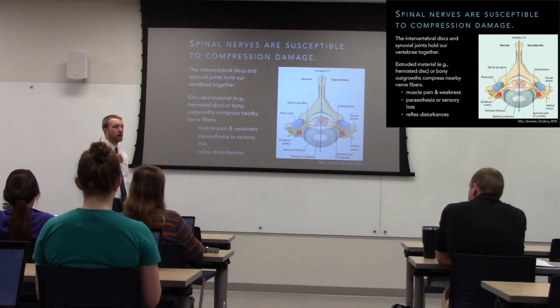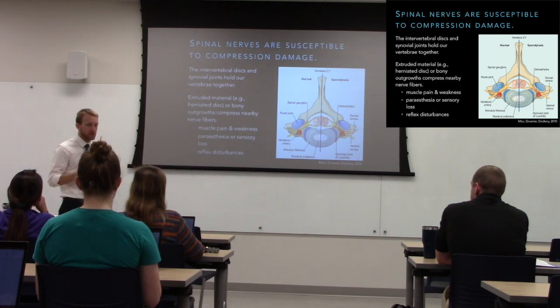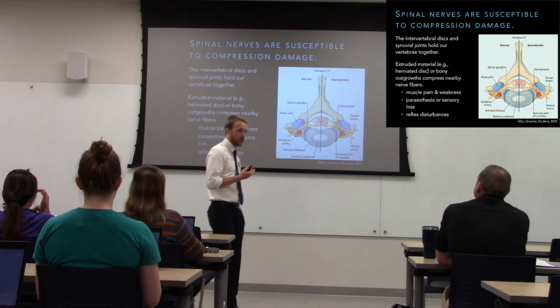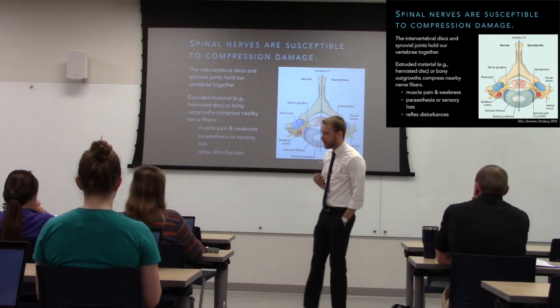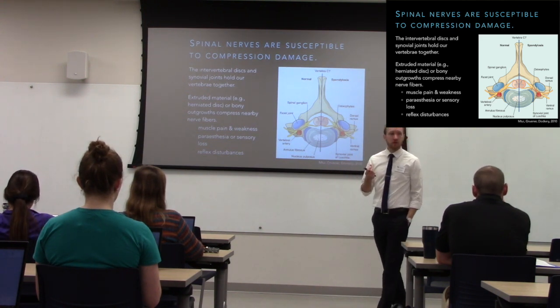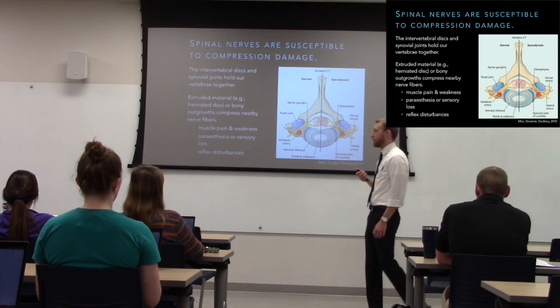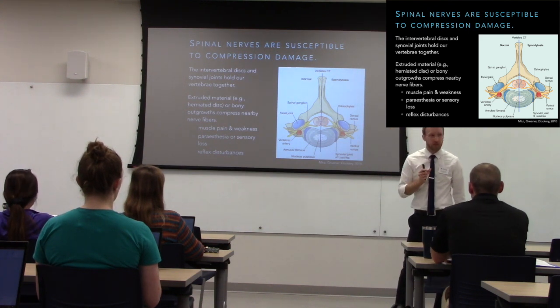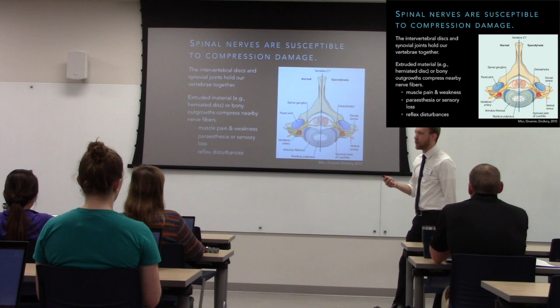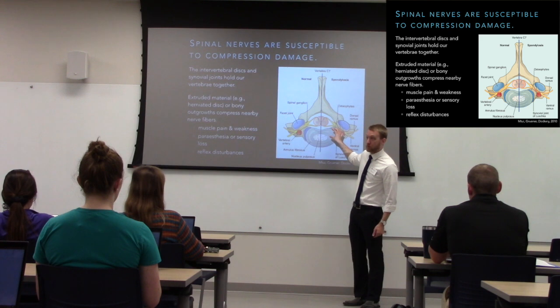As we have loss of myelin, we can start to see sensory and motor dysfunction. So, of course, there could be pain because of inflammation. You could also have weakness, some temporary paralysis, for example. That could occur in more extreme cases. But you can get motor symptoms like weakness. You can have sensory symptoms. When there isn't proper input, we might feel some numbness because we can't actually sense what's going on in that region of our body anymore. You might feel a little bit of tingling. So there could be motor problems, there could be sensory problems. When we have compression at the root, we should expect both, for sure.